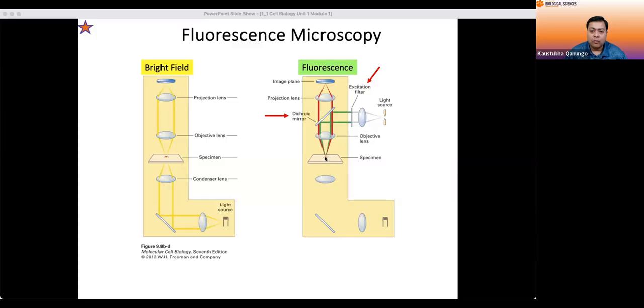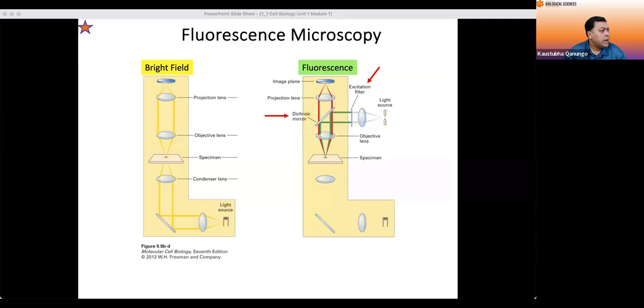The specimen does have a fluorophore. It will fluoresce the red, and the red is a higher wavelength, and the dichroic mirror will allow the higher wavelength to pass through the projection lens to the image plane. So that's your dichroic mirror. So it reflects usually shorter wavelengths or a specific wavelength, but it will allow the other wavelengths to pass through it. So the dichroic mirror and the excitation filters are some of the parts that we use in this process. All right.